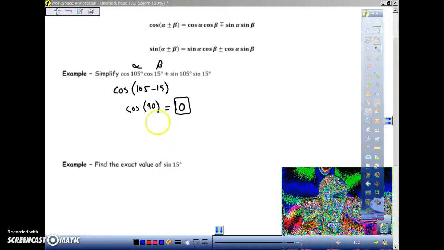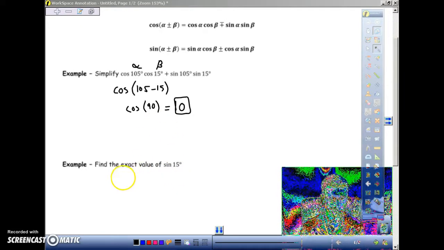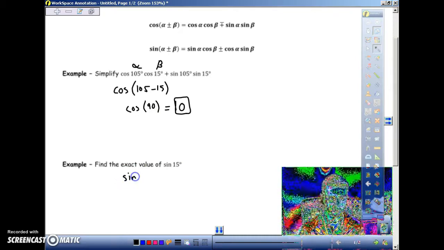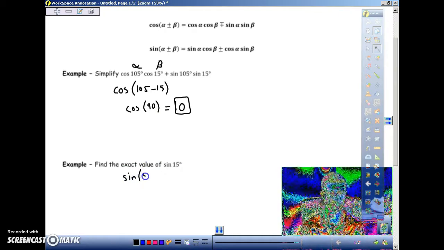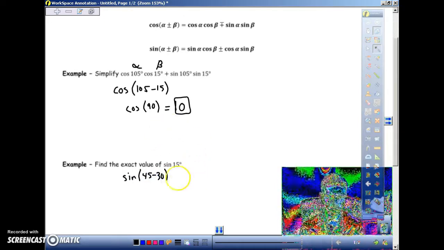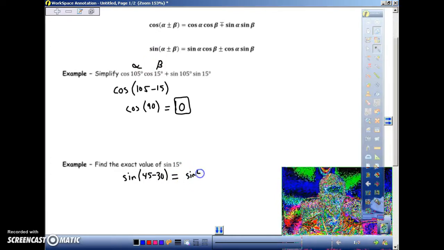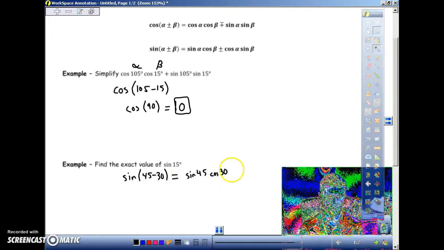Well, in this case, to get to 15, instead of sine of 15 degrees, it's going to be the sine of 45 minus 30. Because if I do 45 minus 30, it equals 15. So now I'm actually using a sum and difference formula. So now it becomes the sine of 45 degrees times the cosine of 30 degrees. And because it's minus here, it will be minus over here. And then it's going to be the cosine of 45 times the sine of 30.